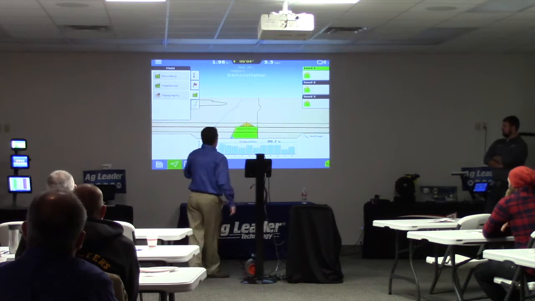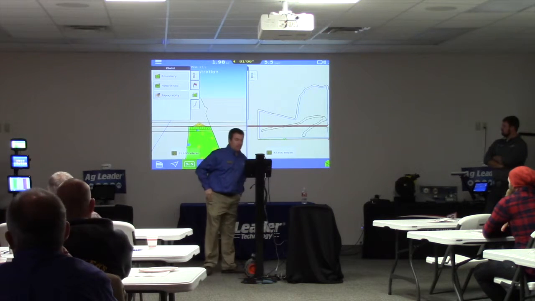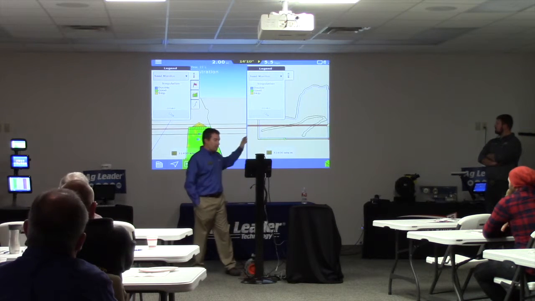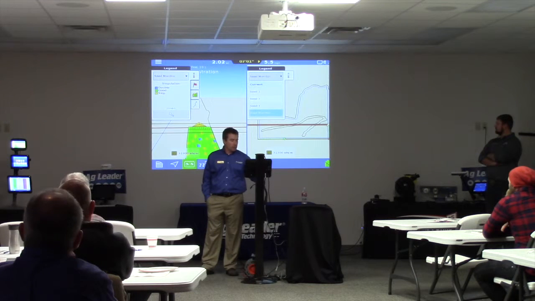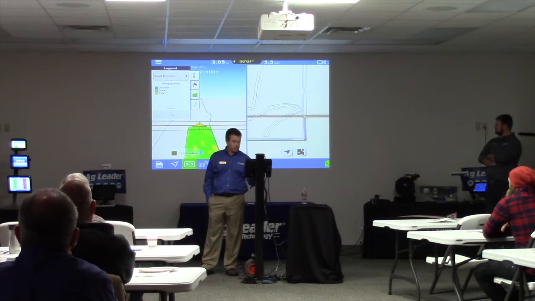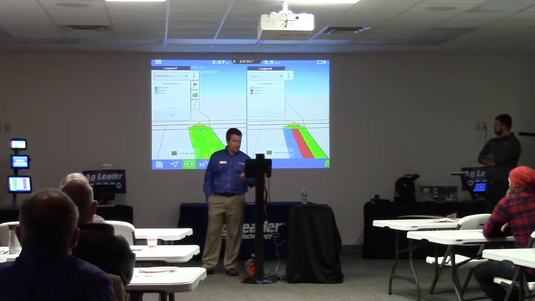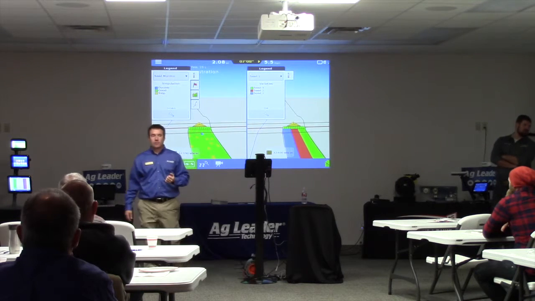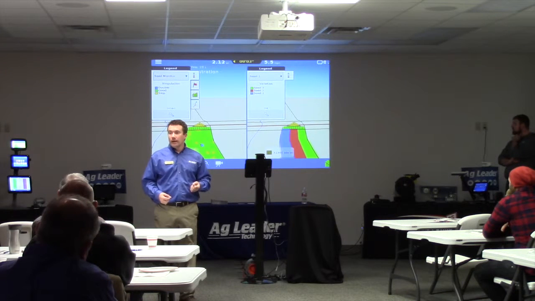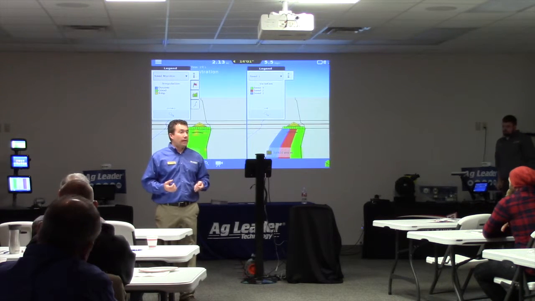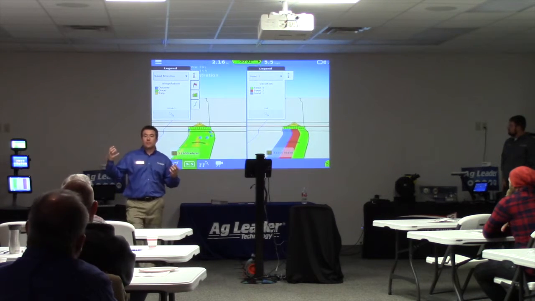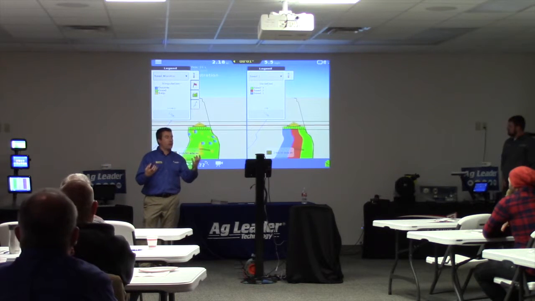Okay, let's move to split screen. So when I'm planting corn, let me show you what split screen is going to look like. Over on the left, I've got my singulation map, but say I want to look at my hybrid maps over here on the right. I'm going to pull up my varieties. Now this is going to be a really nice feature because while I'm doing the side-by-side split screen, I can see in real time how my hybrids are singulating against each other. Maybe I have hydraulic down pressure on my planter. I can see how my down pressure is impacting singulation. Basically, I can start to do a lot of side visualizations to compare my singulation.